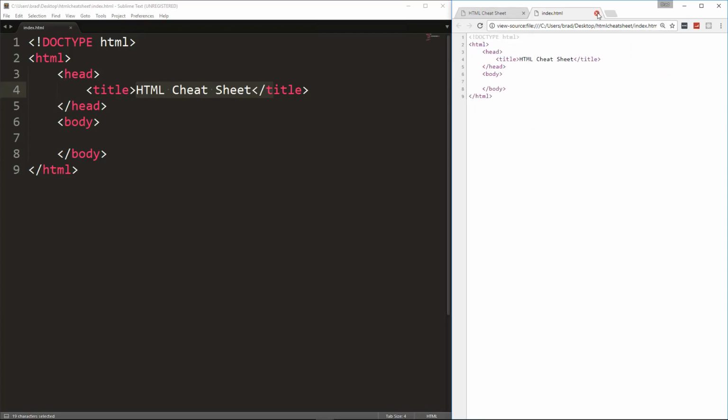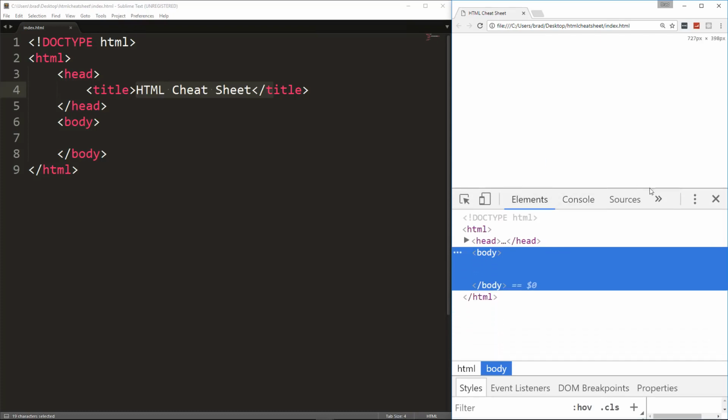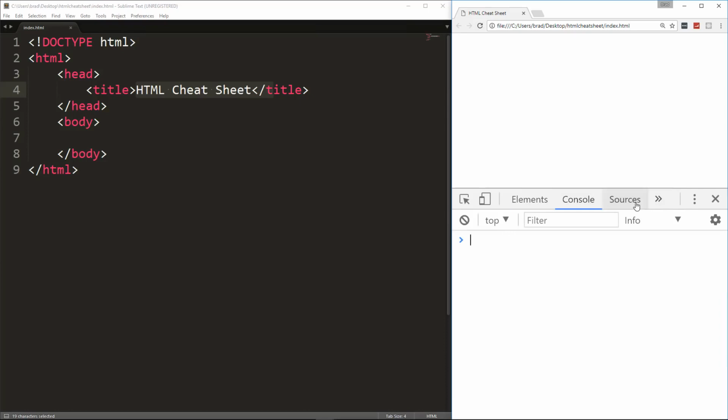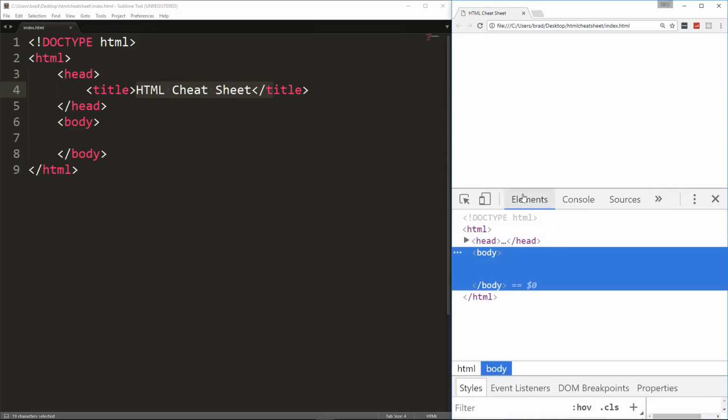All right, so another thing that is very helpful in Chrome and other browsers is the developer tools. So if we hit F12, we get this little console down here, and there's different things here. There's the JavaScript console, there's networking, so you can see what pages are loading and so on. There's a lot of advanced stuff here, but for now we're just going to look at the Elements tab, which just shows the HTML. We don't have anything in the body, but if we did, we could hover over things and it'll actually give it a highlight up here. Which is very helpful, and you can even edit stuff down here, which I might get into later.